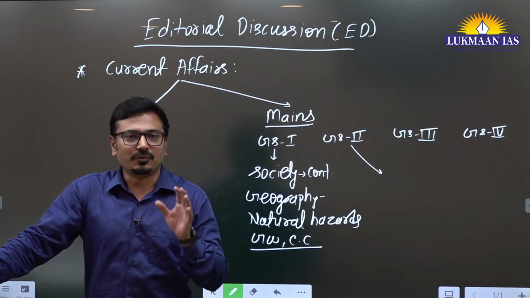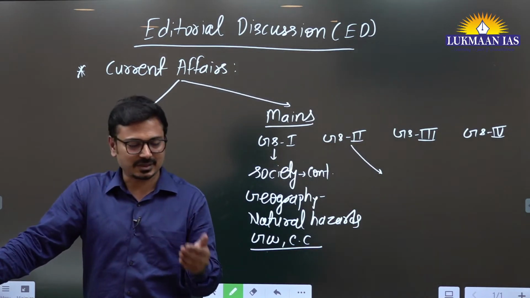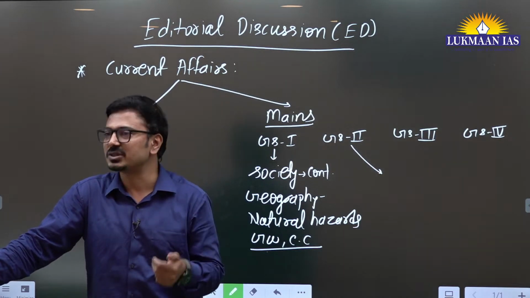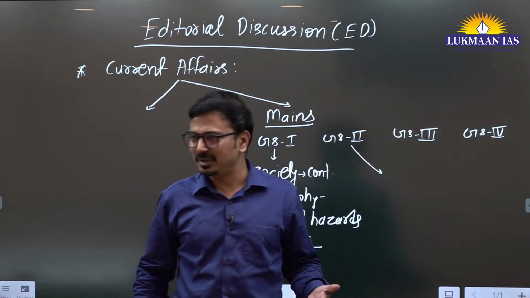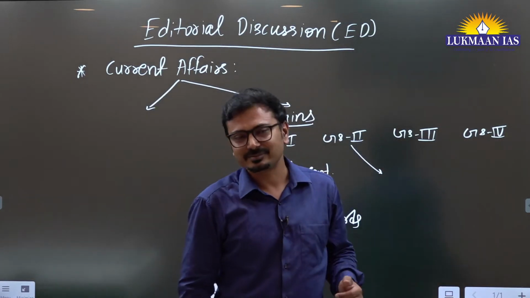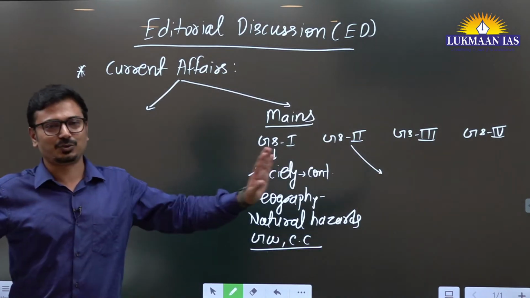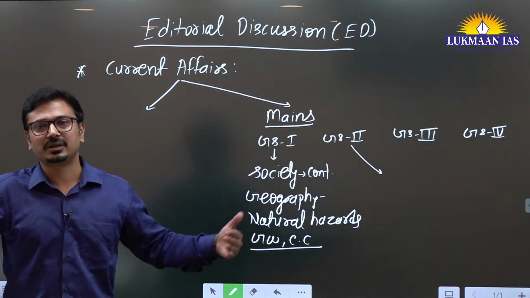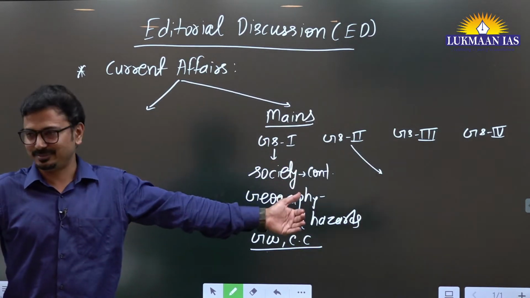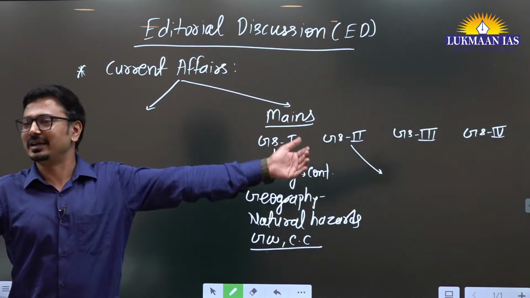So what we have to understand from this is governance and social justice. It is current and contemporary development. Social justice, any particular government schemes and program, it may be in news, right? See, when I say current, it is largely last 1 year. But when I say contemporary, it can be 2 years, 5 years or 10 years. When I say contemporary, 2 years, 5 years or 10 years also.